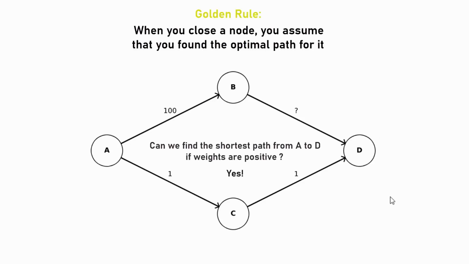We do nothing for D. Here we might even end the algorithm, but it's closed, and that's where this golden rule comes into play. So now we know for certain that we've closed it. Now that we've closed it, we know we have the optimal path for it. We might even check out B as well, but we won't really do anything because we're not interested in this weight. It just points to a closed node at this point, so we won't even consider this. So this weight doesn't even matter. It could be blank, honestly. As long as it's a positive value, we don't even need it.